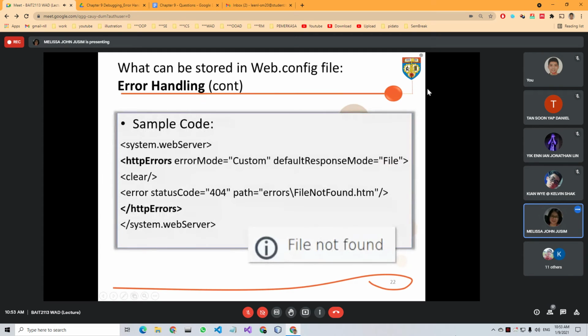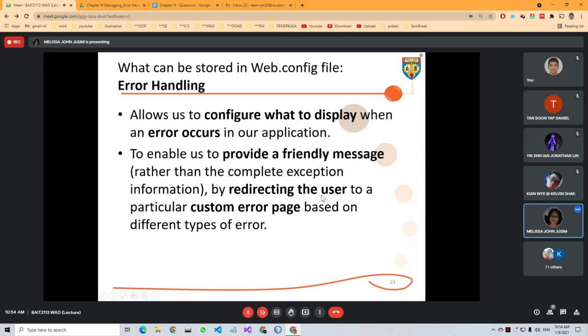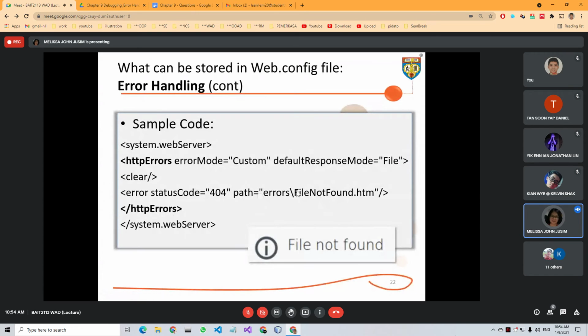Example code, we can add in the httpErrors. Error mode custom, we have seen this in our chapter 9. The error mode attribute determines whether or not our visitor gets to see a detailed error page. And if you have a particular status code, say 404, and then you want to specify your custom error page, then you can specify that.